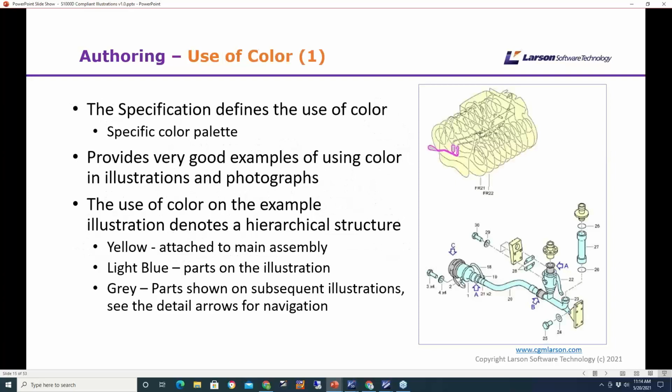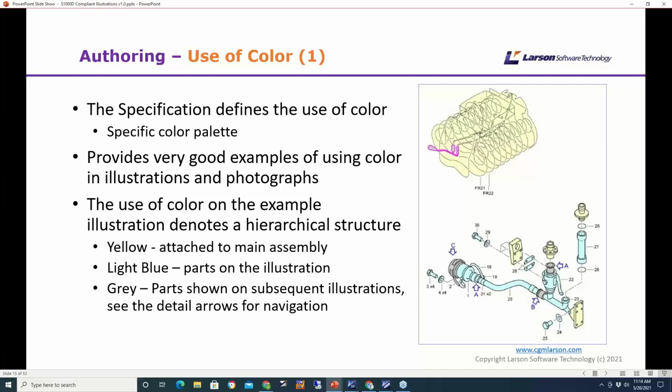I did mention color, and there is a specific color palette, which I'll show you in a second. There are some really good examples in the specification about the use of color. I think a lot of this might have come from the commercial airline community.